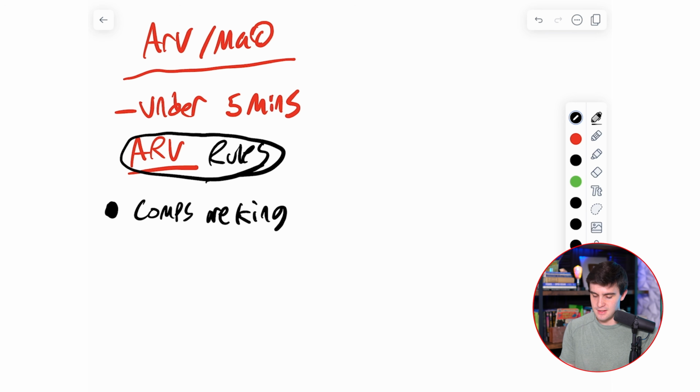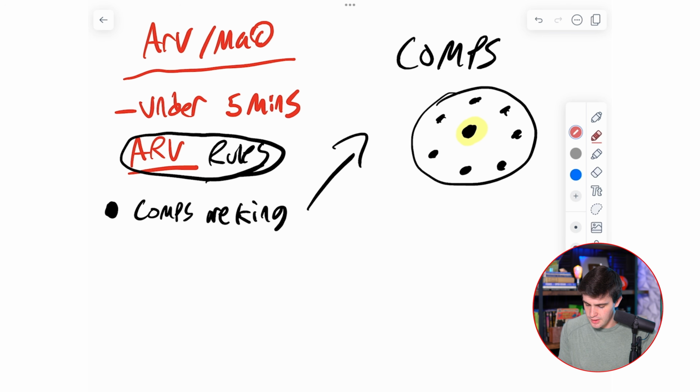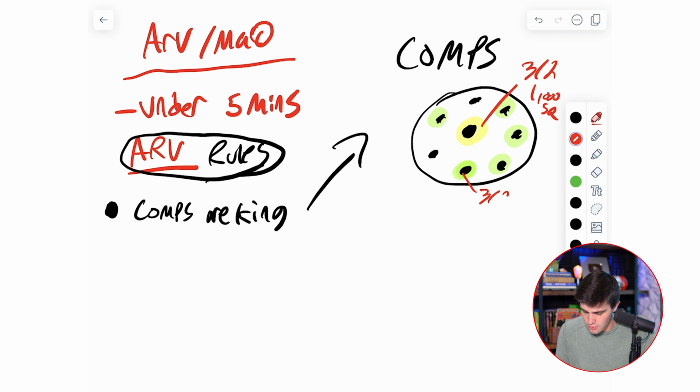And what I mean by that is comps, or comparables, which means if I have a property right here, this is my house, and in let's say a square radius, there's these other houses that are really similar, right? What I'm gonna do is look and basically see this house sold 3 months ago, this sold 4 months ago, this one's 7 months ago, 8 months ago, and 12 months ago. What I'm gonna figure out basically is if my house is a 3/2, 1,000 square feet, and this house right here was a 3/2, 1,000 square feet, I am basically gonna figure out how much that thing sold for.